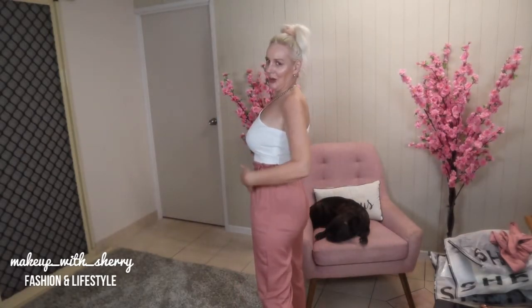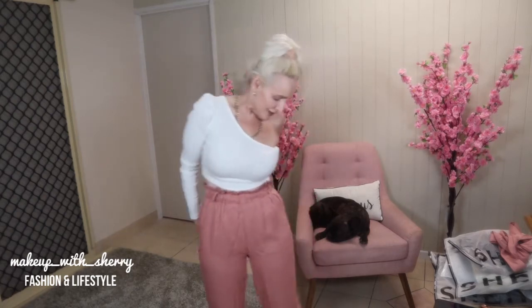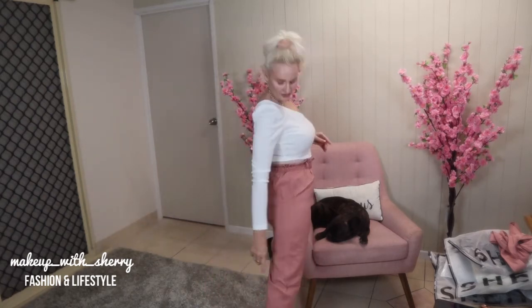It is a crop top but these are high waisted, so they're very lovely and very light. Unfortunately no pockets, but I know the next pair do. And they're full length down to my ankle. Very very happy with it. Love the colour. I think it's very elegant - it's pretty, very pretty. Alright, let's get on to the next one.